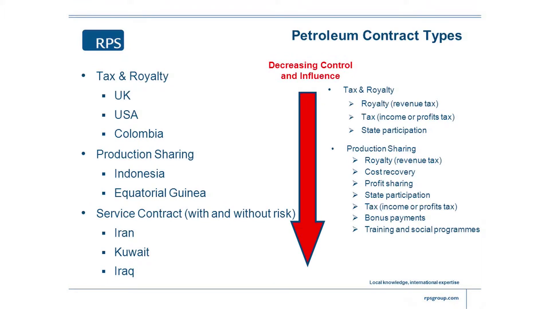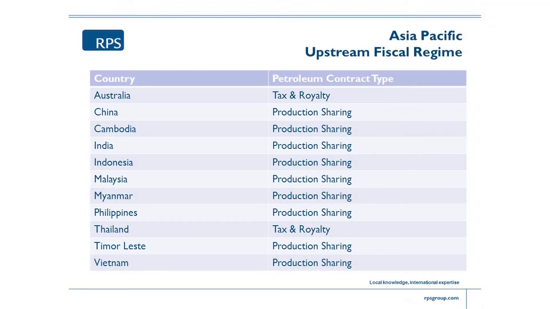And in many of the production sharing agreements, there's also an income tax and profits tax. And then there are finally small amounts of money that pass from the companies to the governments in the form of bonus payments and training or social programs. Within this region, the majority of the fiscal systems are production sharing, but there are exceptions — Australia and Thailand in particular — which are still tax and royalty. So you have to know that, because effectively the fiscal system defines the rules — the way we're going to divide up the cake. If you imagine the revenue of a project to be a cake, then we have to divide that cake up between the stakeholders.